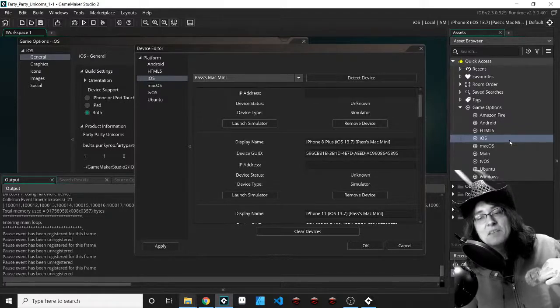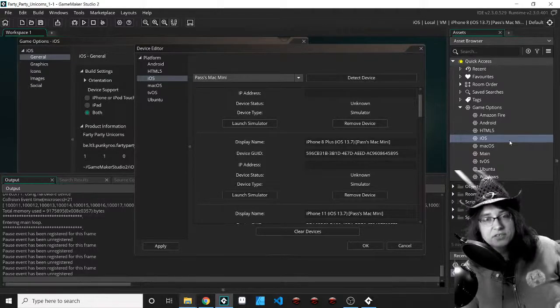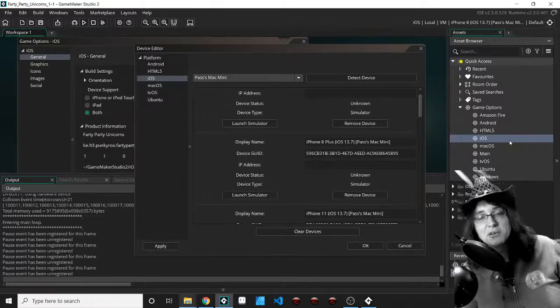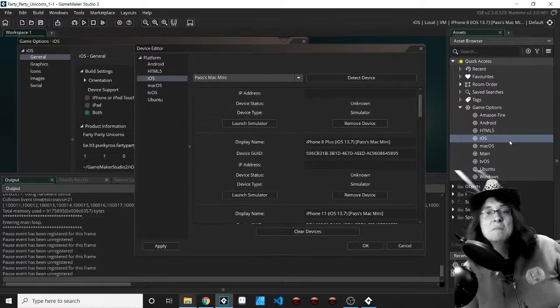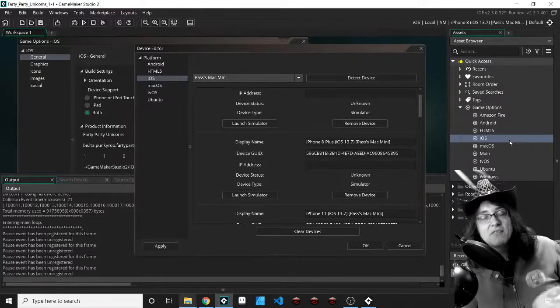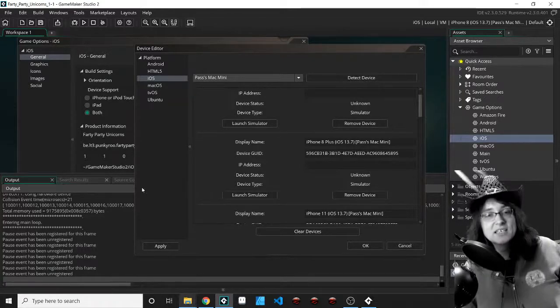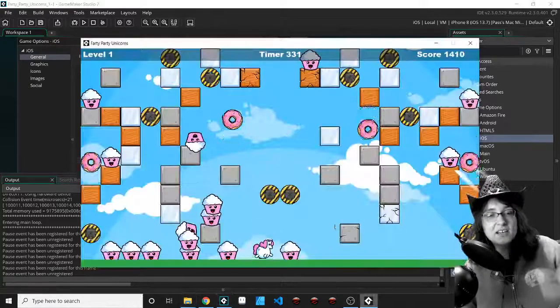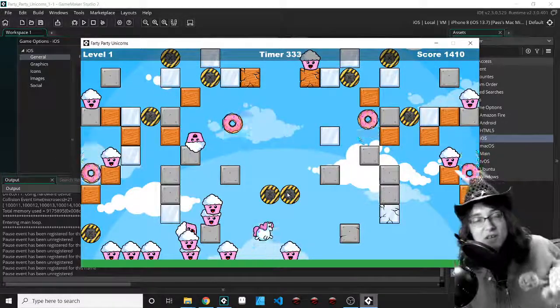So I'm extra frustrated too, because I went through all this trouble, because I have a lot of iPhone users too. People who want to play the game, people are really excited about the Farty Party Unicorns, as dumb a game as it is. It's just my first game. It's an exercise in learning all this stuff. But there's a lot of people I know that have iPhones. So I was like, okay, fine. So I went through all this craziness to bring this silly little game to iPhones everywhere.